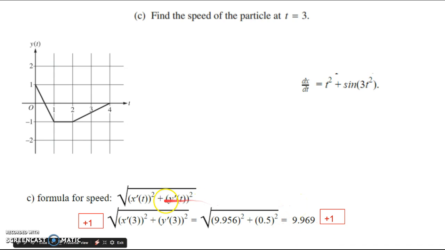Be careful that you do not set the general equation equal to the expression at time t equals 3 because that's not true. This is the speed at time t equals 3. This is the speed at any time. And note that there's no equal sign between those. And also, don't jump straight from the general formula to this because it's the same idea. This is not necessarily equal to that. And you must have written this to get credit for the problem, showing that you know what the speed formula is and that you can plug in 3 into it.